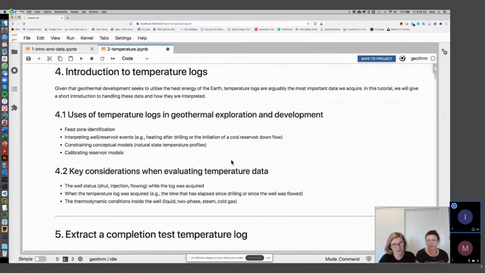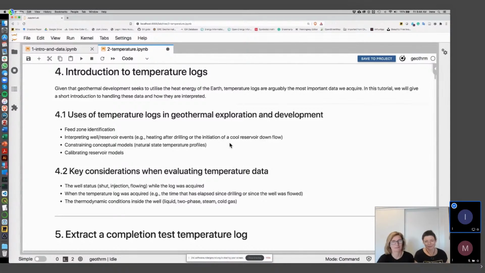The way we use temperature logs in the geothermal industry is a non-exhaustive list, but I use them a lot in completion testing and heat output testing to identify feed zones, and the potential production from the well. They also help with interpreting well or reservoir events.